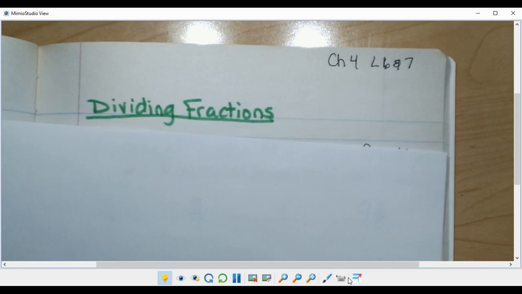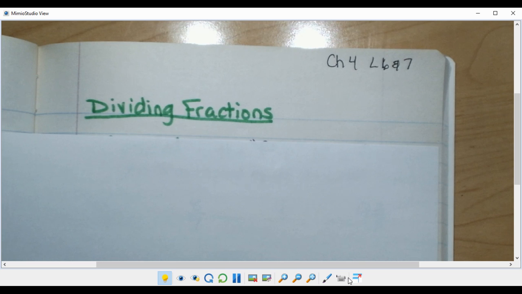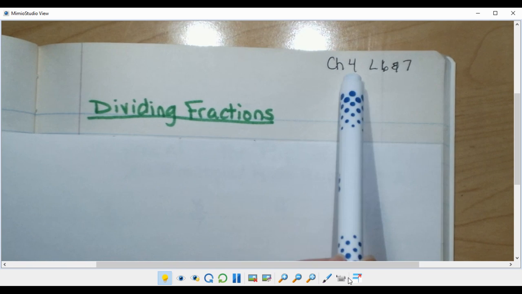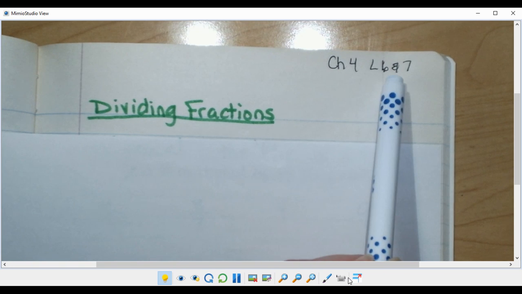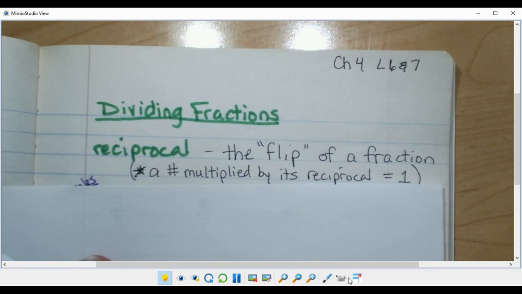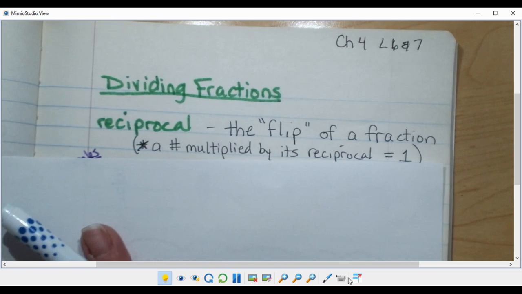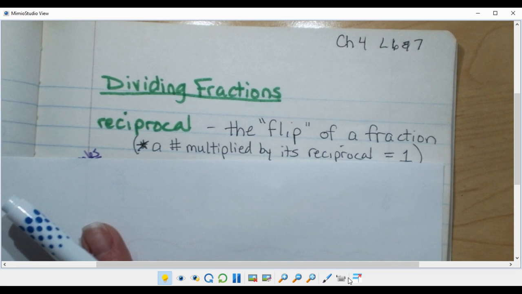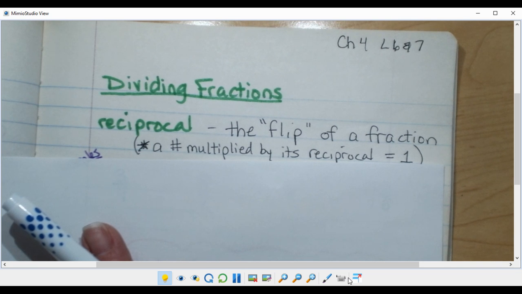Today, we are going to talk about dividing fractions. If you need to know, this is chapter 4. I'm actually going to combine lessons 6 and 7 because they're very similar. One of the things we need to talk about before we actually get into dividing is this concept of a reciprocal. Some math teacher somewhere coined the phrase the fliprical, and some people like it and some people don't. So if you've heard it, it's another nickname, a cutesy name for the word reciprocal.